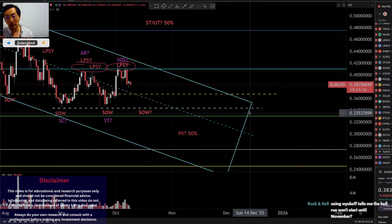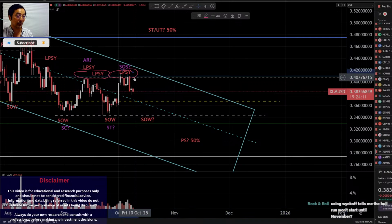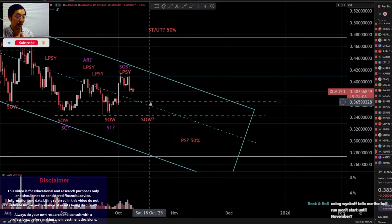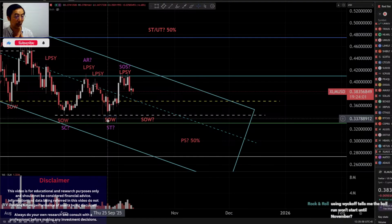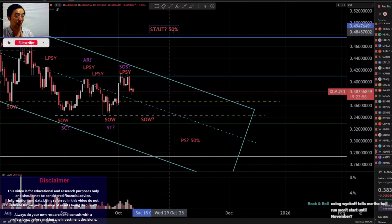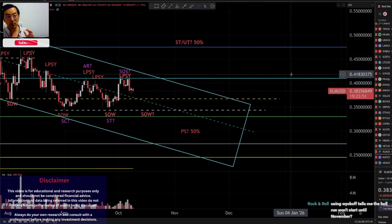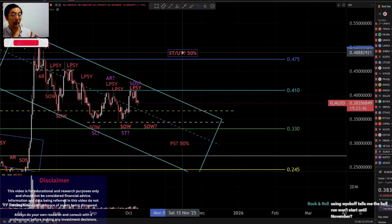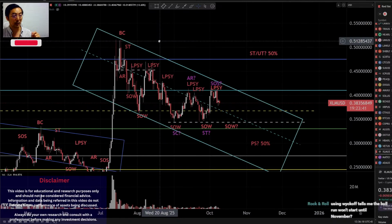Okay, back to Rock and Roll's question. The breakout can still happen earlier than the end of November. If it hits this yellow dashed line and doesn't break below it this time, like what we did back at the end of August and near the end of September, and it bounces strongly to challenge the blue key level, then I wouldn't say it's a bull run, but at least it's showing a sign of coming back to retest the buying climax level we had back in late July.